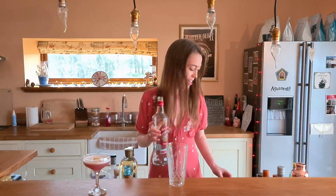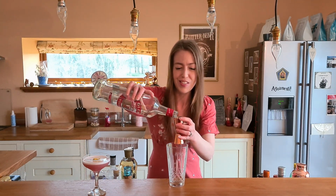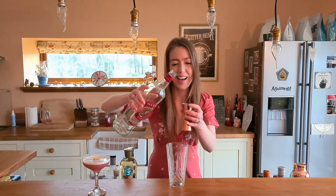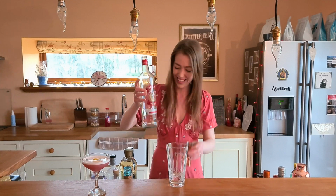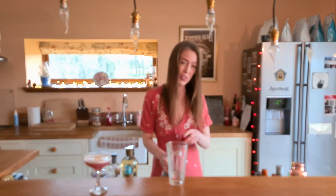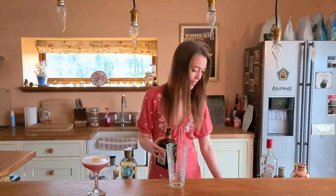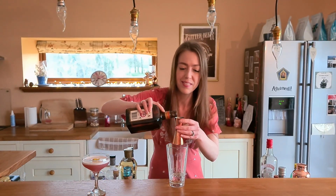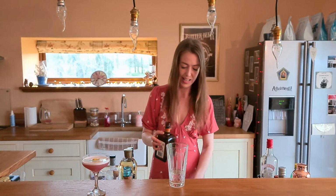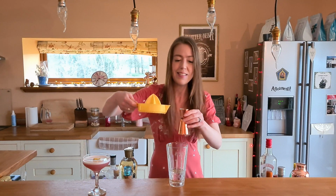So another shaker. Shaker, another cocktail. So 50 ml in here. Let's hope there's actually enough. Oh, look at that! Just there's a tiny, tiny, tiny trickle more. Great. Then we're going to do 25 ml of the Cointreau. So 25 ml going here. Then 50 ml of lemon juice, which I have already squeezed again.